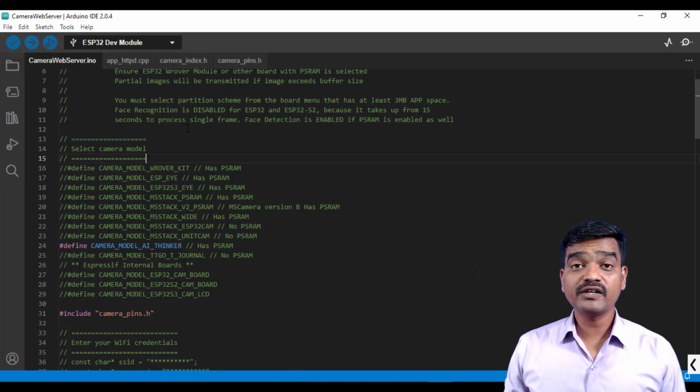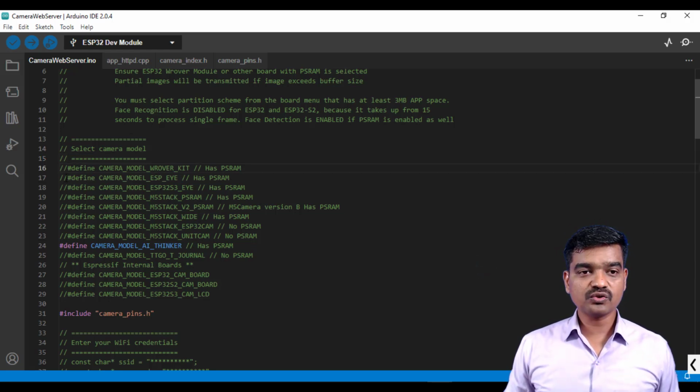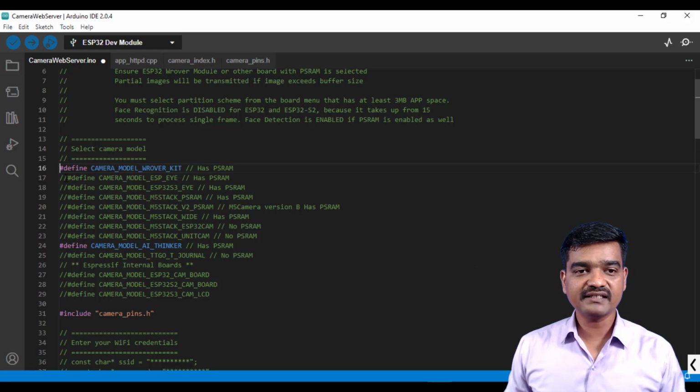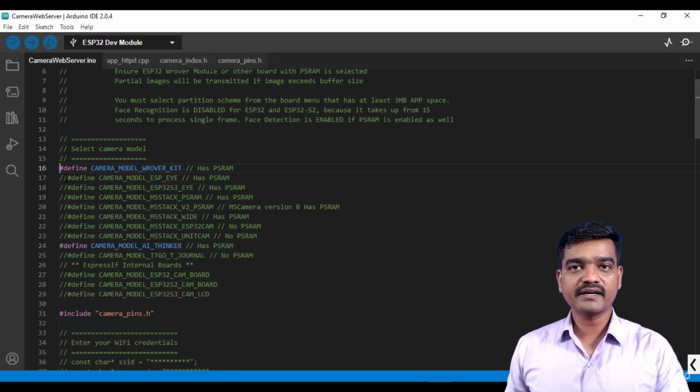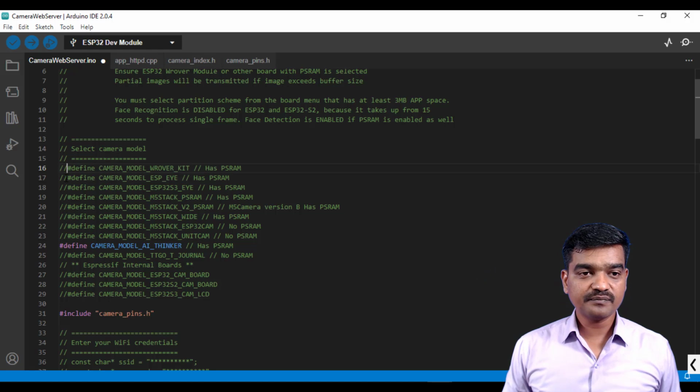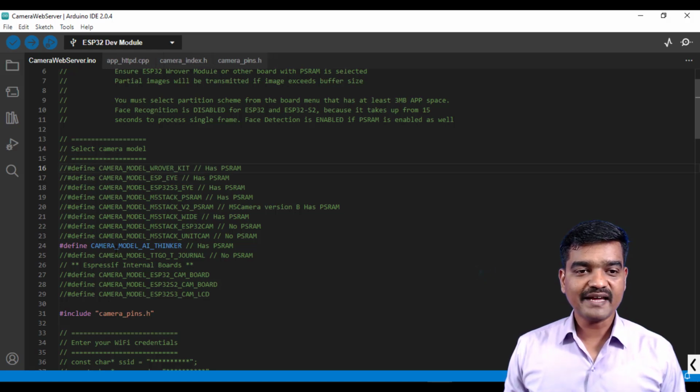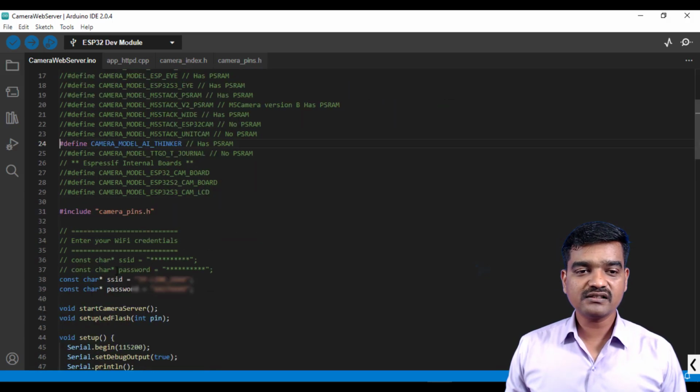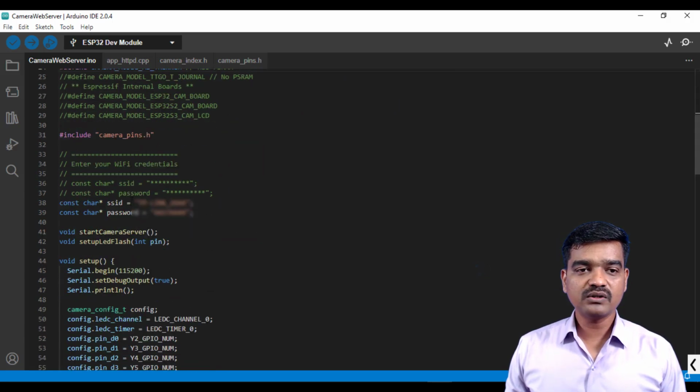Actually, if we go that way, you will see that by default it shows this connection, that is the model rover kit, but I am using this camera model AI Thinker. So I have selected it, and next you have to make a few router settings. Here it is going to ask me for the SSID and password.